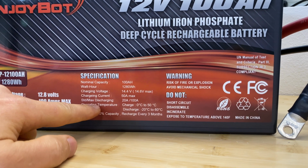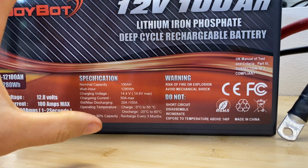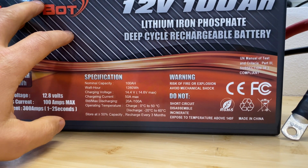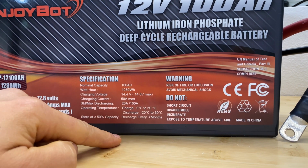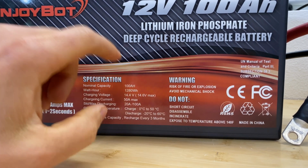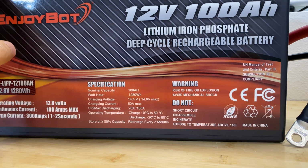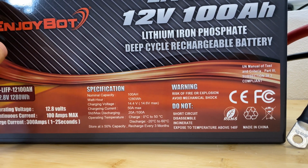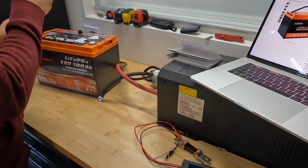Then for discharging, we can discharge continuously with 20 amps to get 5000 cycles from this battery. This is what they are claiming. Or the maximum discharge current is 100 amps. If we're going to discharge this battery often with 100 amps, I guess we're going to get reduced lifetime for this battery. Maybe we'll still get 2000 cycles, maybe less, but here's what they are claiming. And right here is the same information that we saw before.